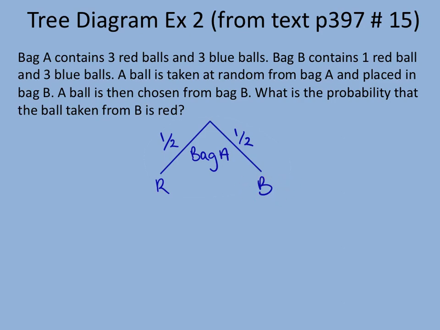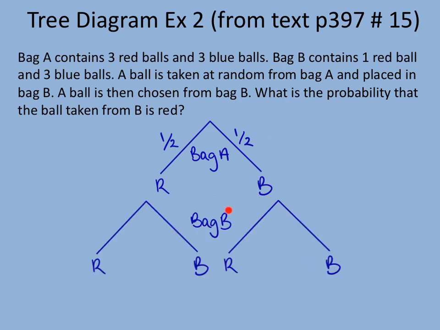We're then going to put that ball into bag B. So this is saying I choose a red ball. I have a 50% chance of doing that. And so now I have to draw bag B. And bag B will have a red ball from bag A in it. And over here, this is if I choose a blue ball. And so then down here with bag B, I'll be putting that blue ball into bag B.